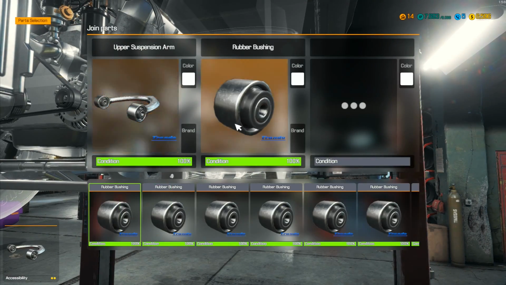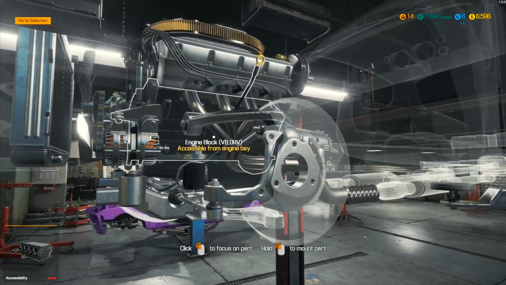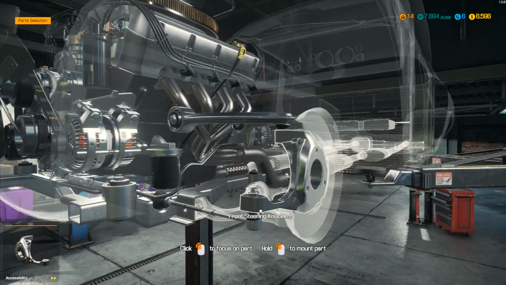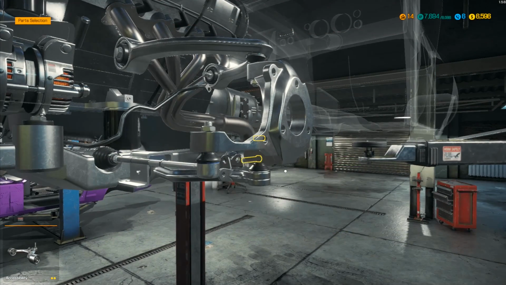Upper suspension arm. Drop those into place. Yep, perfect. And that'll do up there, but that's not actually fastening into anything, is it? I don't think that's actually fastening into anything because I didn't have the... I need the bottom suspension arm on. That one's got to go in. And then you put that one in there like that. And so that one actually fastens into the frame. I think actually, does that one fasten it? I think that fastens into the top.